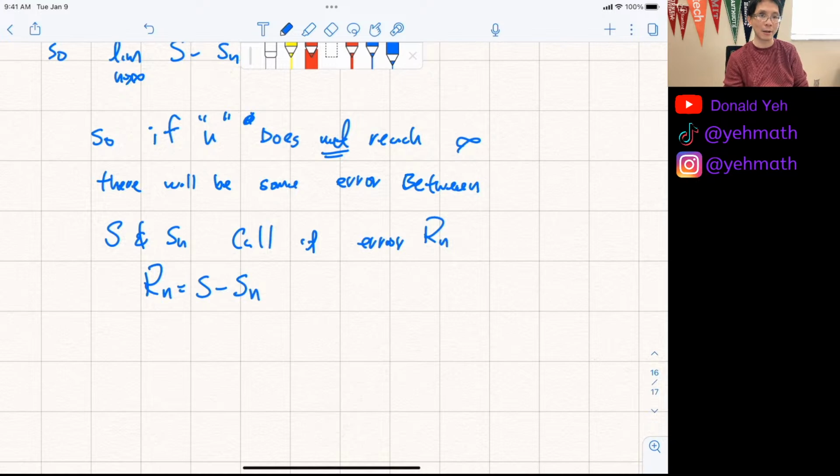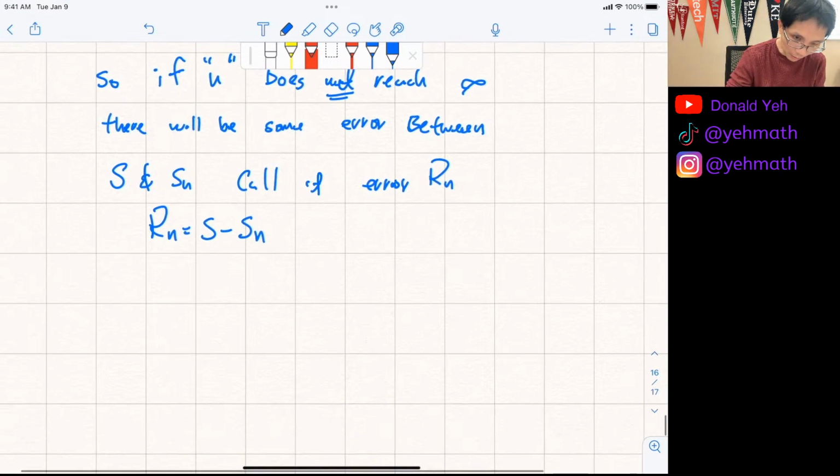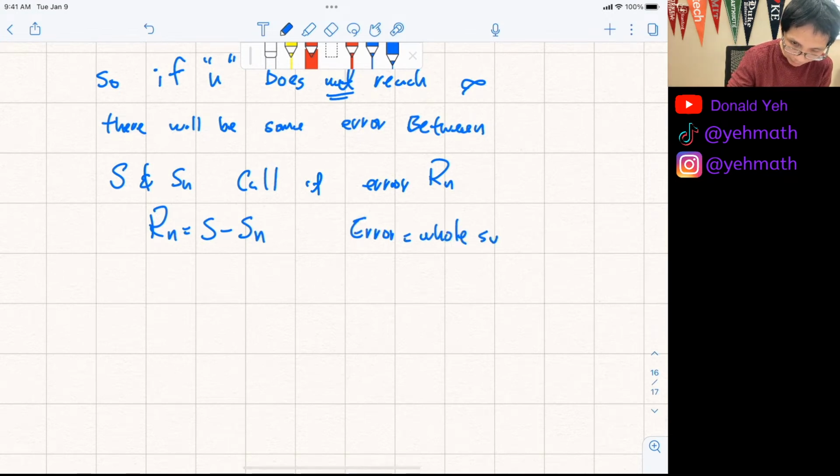Like Robert says 1,000, you just go into the 5th term, since most of our calculation is going to be between the 5th term and 6th term. So let's just go to the 5th term. If we go to the 5th term, the whole sum minus the partial sum is what we call the remainder. So this error, we call it R, is equal to the whole sum minus the partial sum.